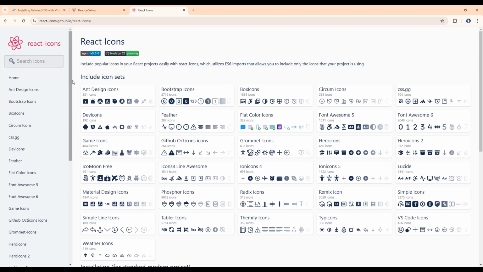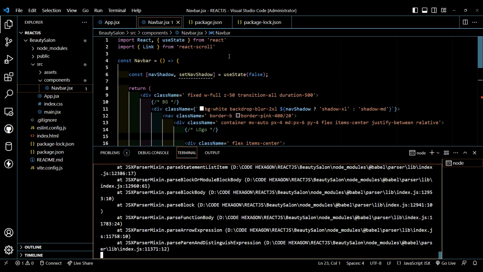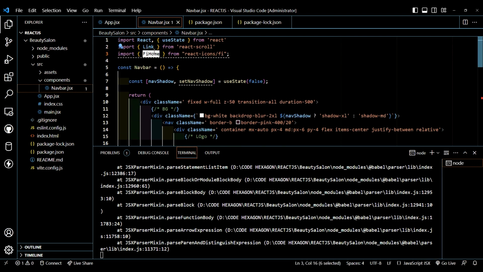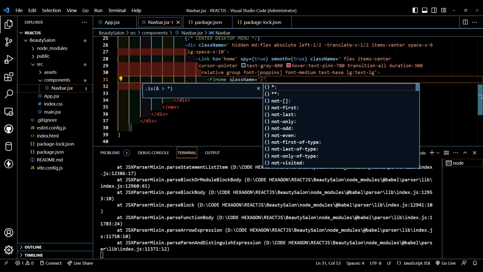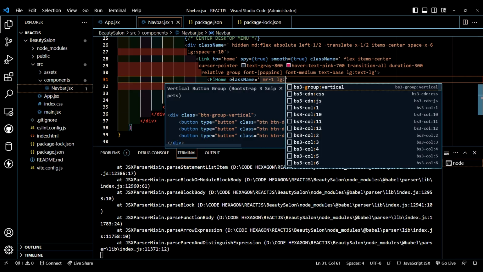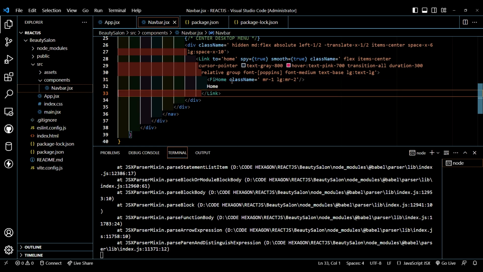Go here and type FiHome. Let's copy this import statement and paste it here. Let's copy this and paste it here. Give className will be mr-1, for larger screen mr-2. Type Home.